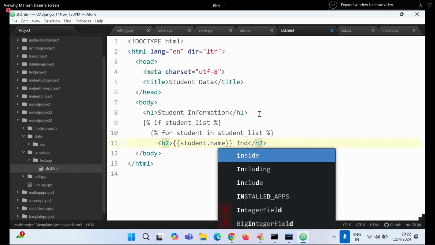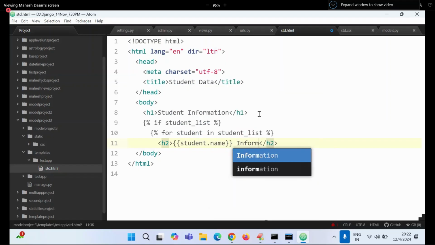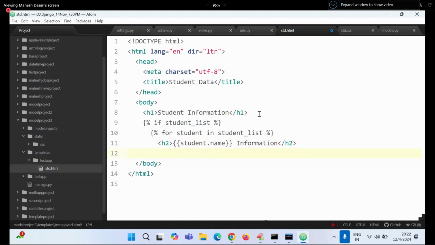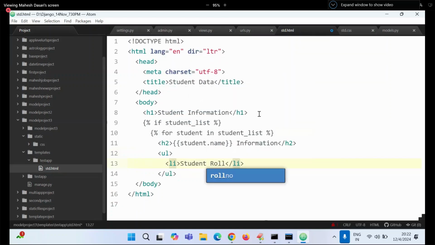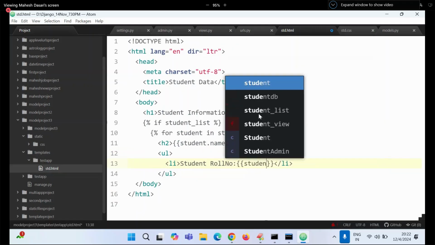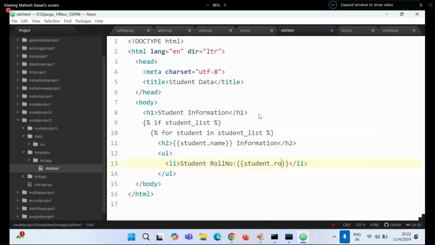Name. The student information I want to display, inside I have to take an unordered list. Inside, list elements. Student roll number: how to get that? student.roll_number. All the details you can display.